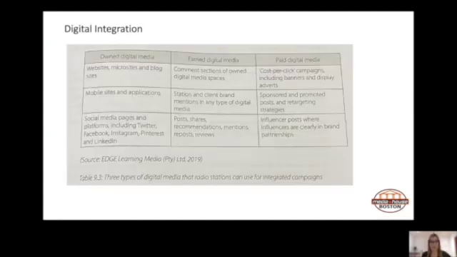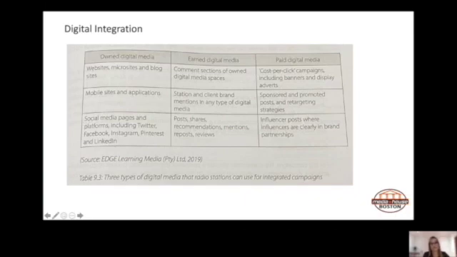Okay, so these are the 3 types of digital media that radio stations can use for integrated campaigns. So when it comes to owned digital media, that will be a radio station's own website, their own microsites and blog sites, their own mobile sites and a mobile app if they have one, their own social media pages and platforms, including Twitter, Facebook, Instagram, Pinterest, and LinkedIn.